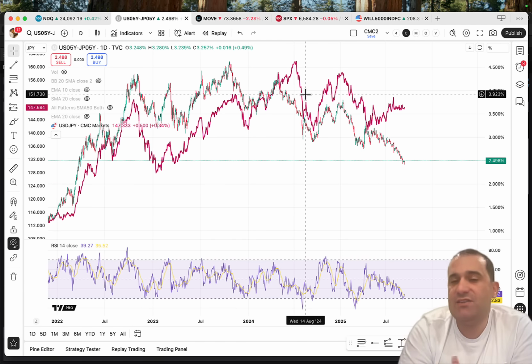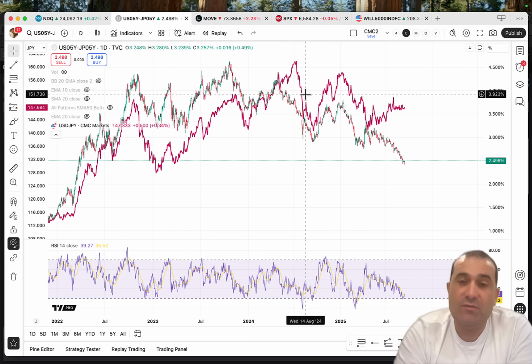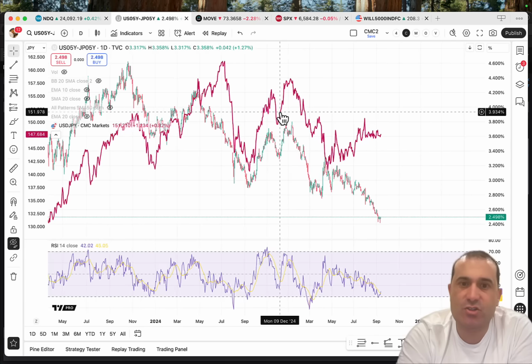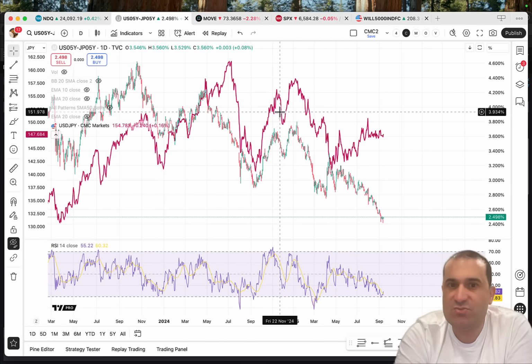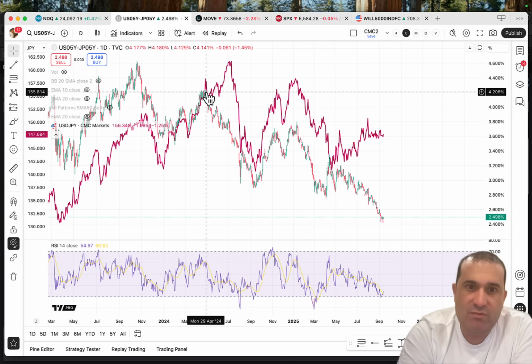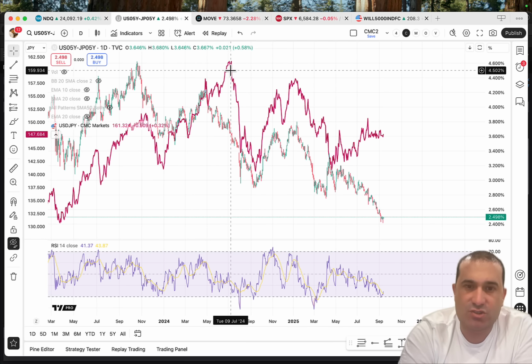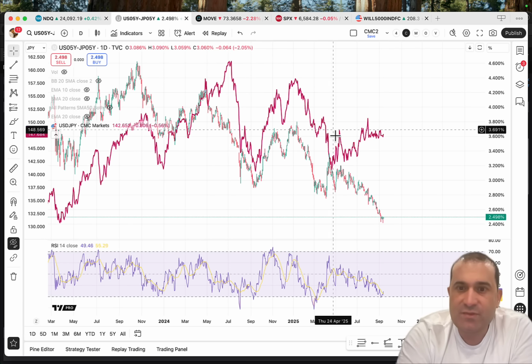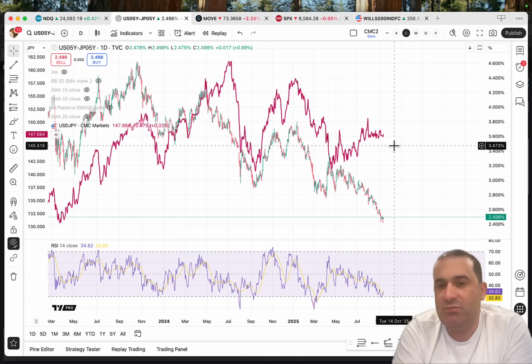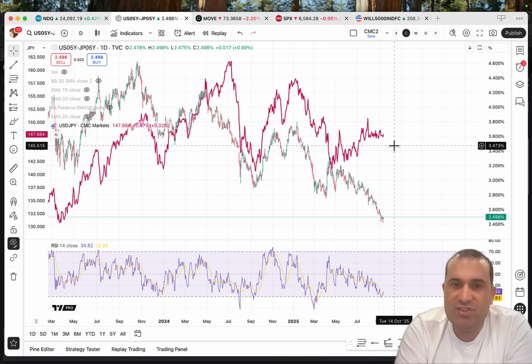And then, of course, we know we had that yen-mageddon period of time where the Japanese yen strengthened materially all around the world. But now we're seeing something similar happening. And in some ways, this is actually a little bit more profound because it's been going on for quite a bit of a long time. So, for example, this went from April until about July, so figure 4 months. This has been going on really since April, and now here we are in September, and the spread is actually continuing to widen out.